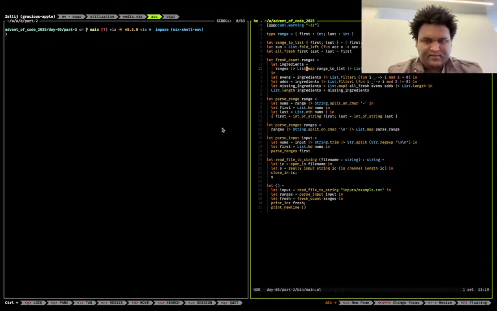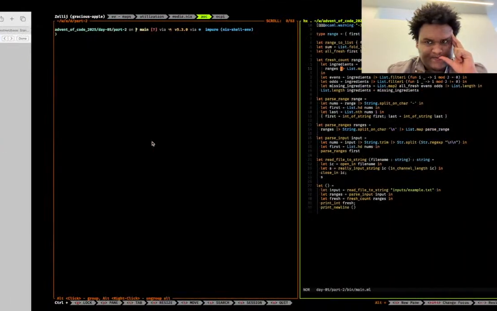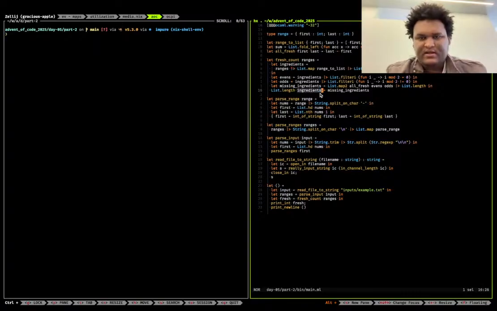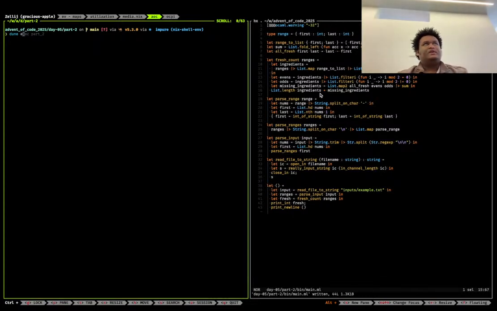Oh, I think this is not length. This should be sum, not length, because the diff is telling us how many numbers there are between those two, last and first number we gave it.